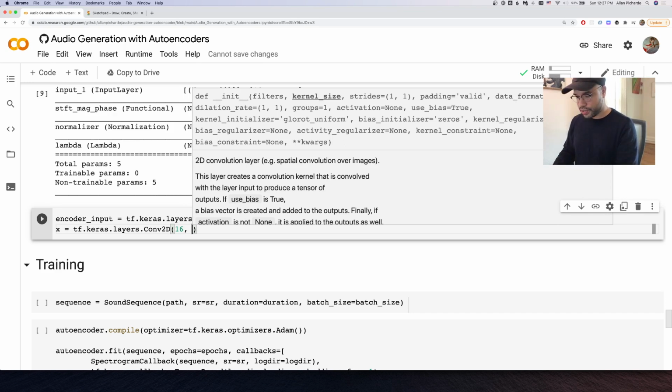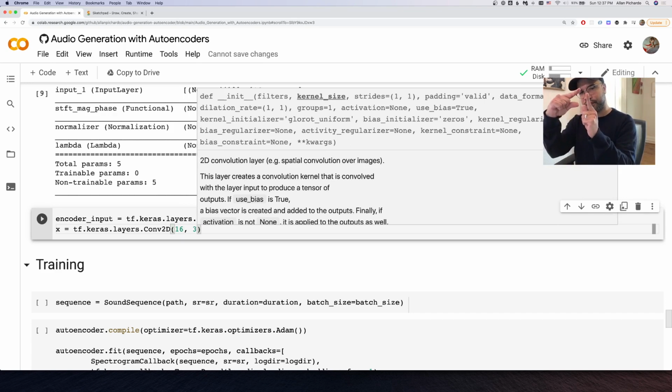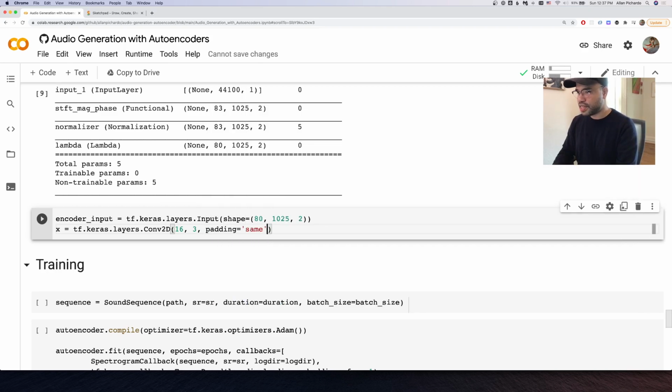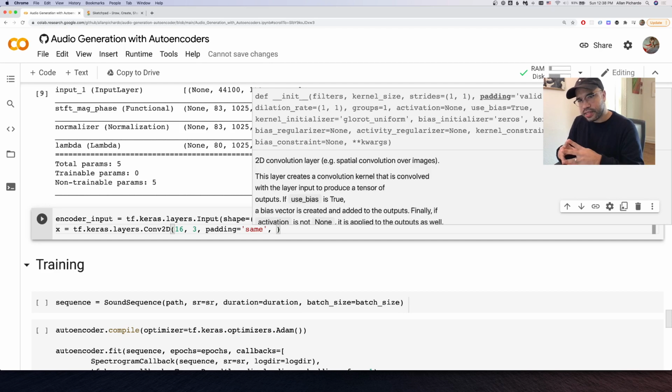And then the kernel size is going to be the size of the kernels that do the convolution. So basically, it's going to be a 3x3 filter that goes through the image, looking at 9 pixels at a time as it goes through the image. And then the rest, I'm not going to change this, but I'm going to change the padding and keep it the same. What padding is: when this 3x3 filter, right?